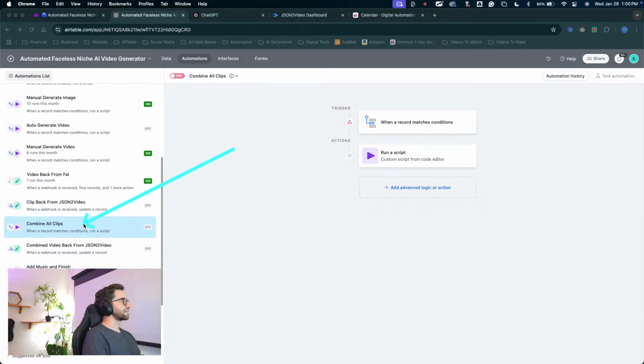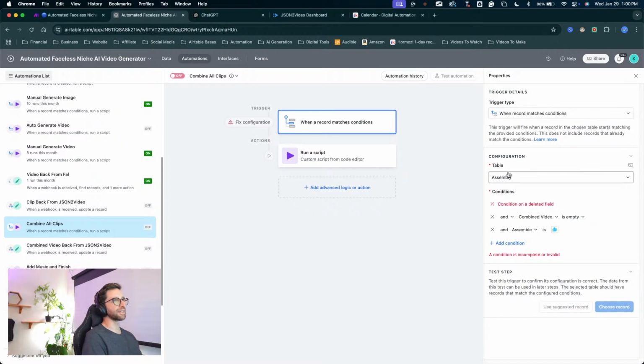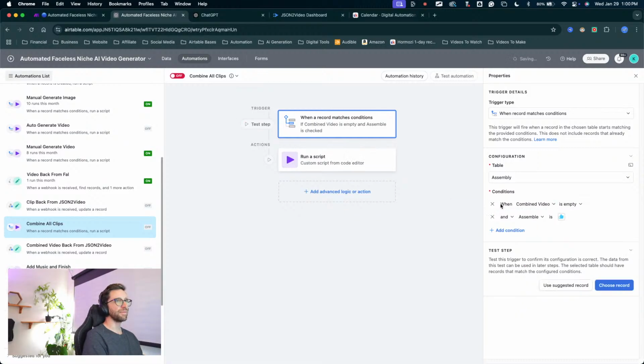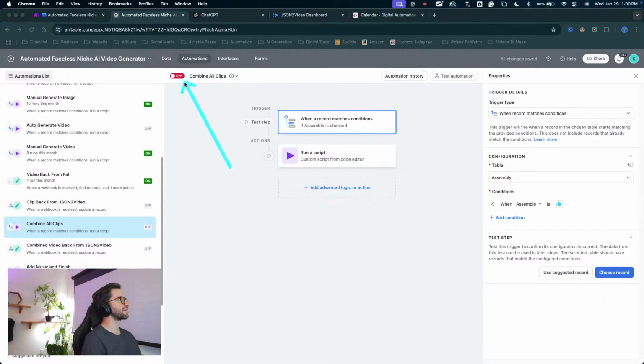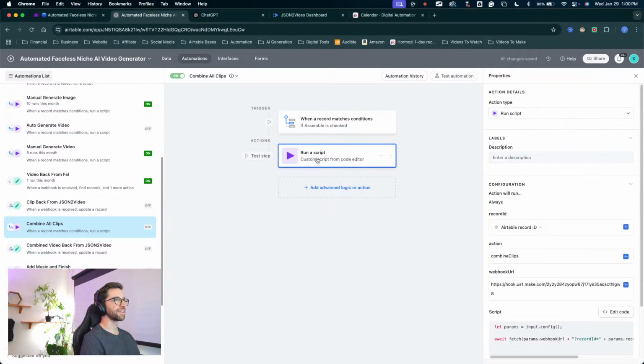I have this one here called combine all clips. We need to run this one. So let's connect this one up. When a record matches conditions in the assembly table, and assemble is checked. Flip this one on. Let's run this script.